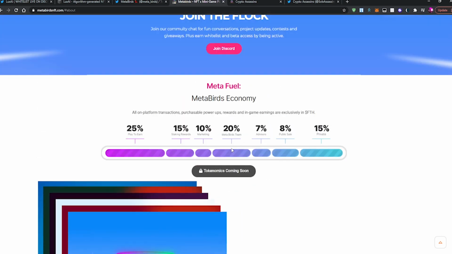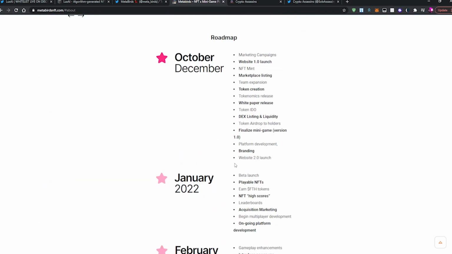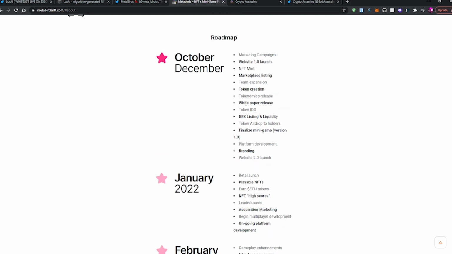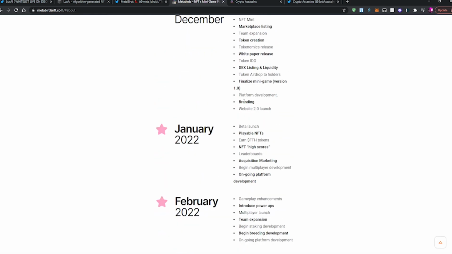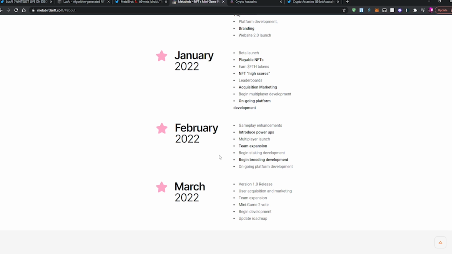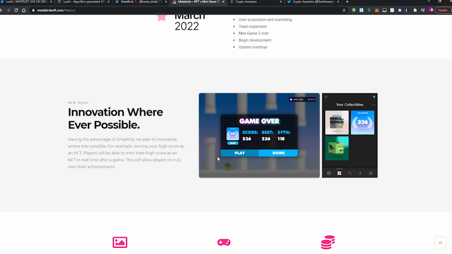They will have their IDO, maybe on a site like Sedafi, for example, or at Kite. They are going to be listed on the DEX as well as liquidity. Keep in mind, when it comes to the NFTs, this is the part up until now. While they are going to be launched very soon, we can purchase the NFTs and then buy and sell them on other marketplaces. This is the entire roadmap. There's a lot to it at the beginning of next year. There's going to be a beta launch as well as you being able to play with the NFTs, and a lot more going on in the early months of next year.